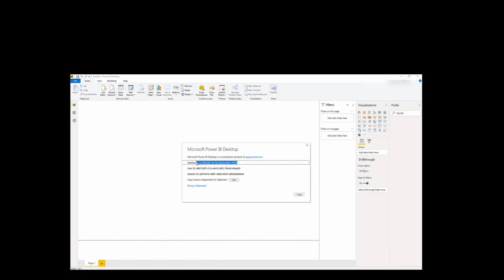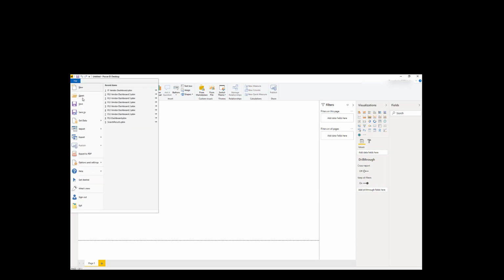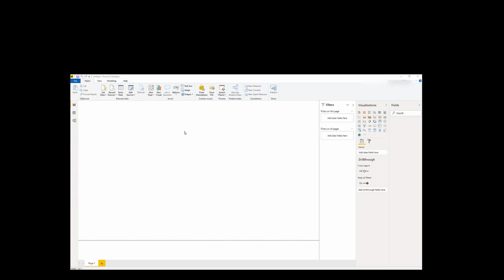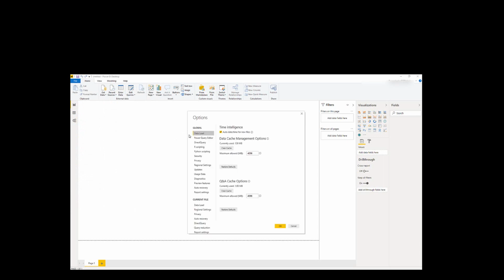Power BI is updated frequently. September of 19 was a little while ago. And even though I have the settings for auto update, it doesn't appear to be using them. So for that, you can go in here to Options and Settings, go into Options, take a closer look at your Power BI client. And in here we have updates with the checkbox turned on.